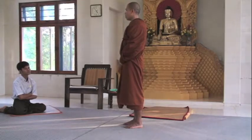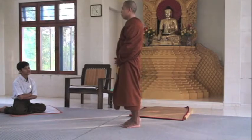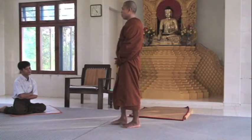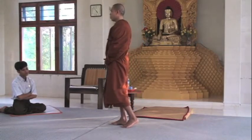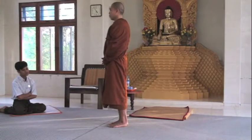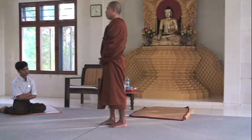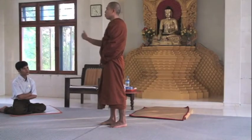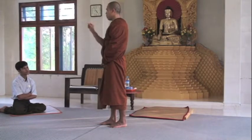You can do the two-step slow walking meditation like this. Lifting, placing. Lifting, placing. Lifting, placing. Like this. When reaching the end, you can note standing 5 times with your eyes closed.